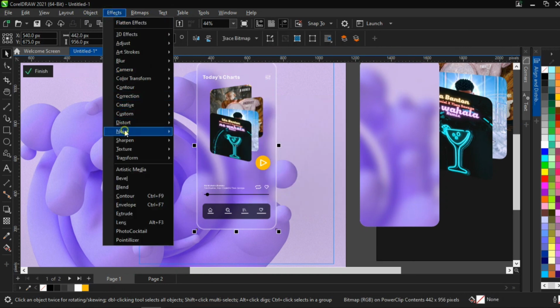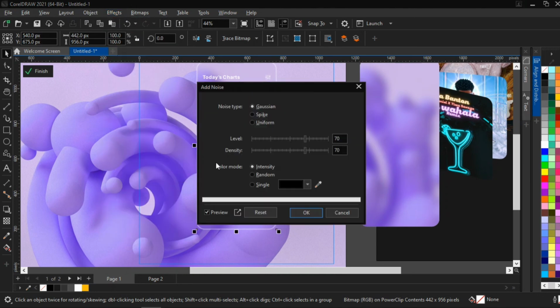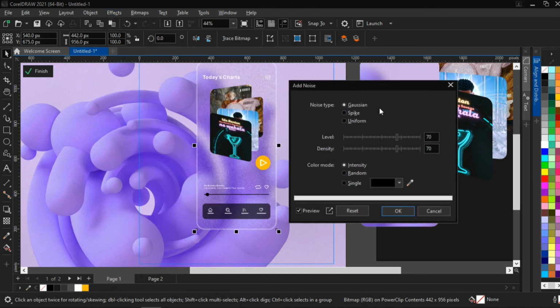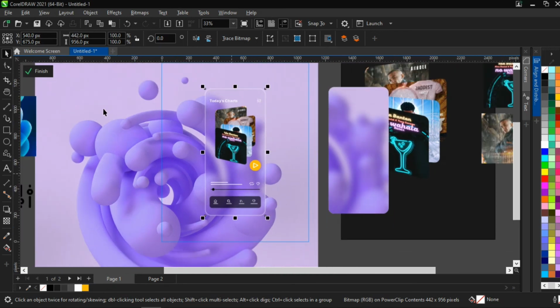Now we can add noise effects, add noise. Too much. 50, 50. 40, 40. I think this is okay.